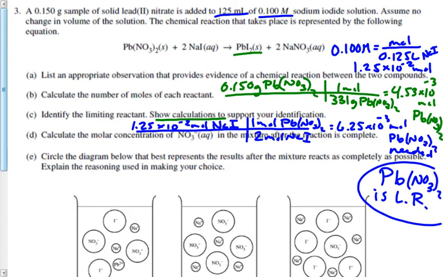One point is earned for the identification, 1 point is earned for using some sort of mole ratio. I don't mean to be going too fast with this, just the beginning parts I just went over stoichiometry and relating it to each other. But now, here we go. There's only 2 letters left in this one. Calculate the molar concentration of NO3 in the mixture after the reaction is completed.